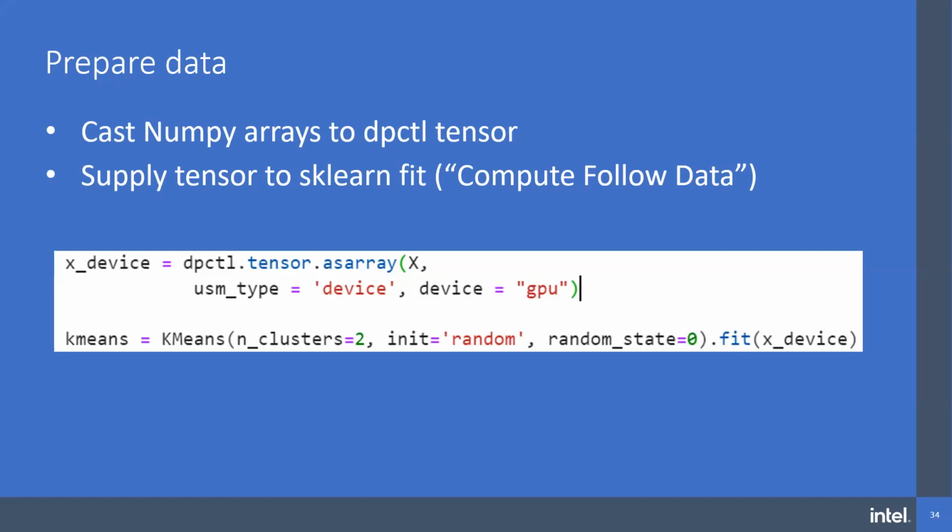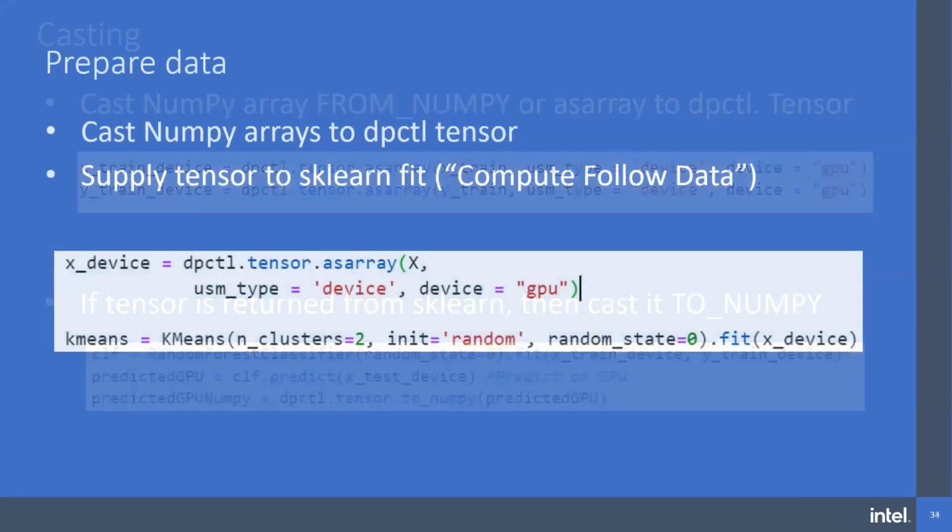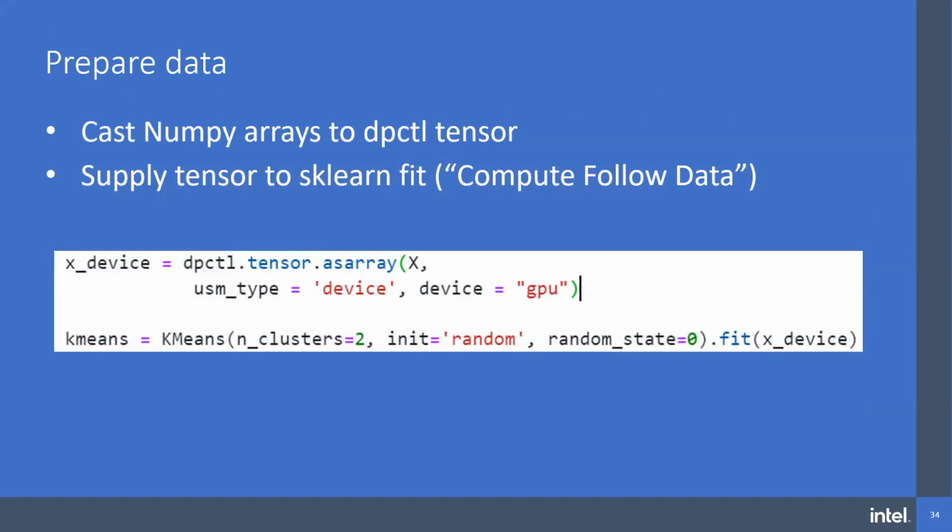And then I call the kmeans function. Now with this kmeans fit function, just so you know, if I put the uppercase X in place of X device, then since X resides on the CPU, I would be doing the fit function of kmeans on the CPU. But since I've converted this to a DPCTL tensor that knows where it lives on the GPU, I use the handle named X device. So if I call this function on X device, then that computation is done on the GPU and the result is returned back to me. And there are some caveats I'm going to talk about later about what we do with those return values.